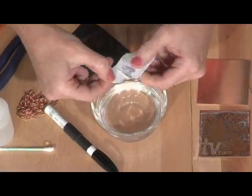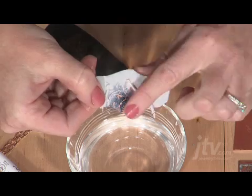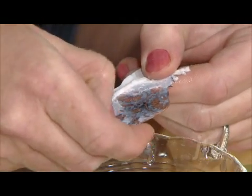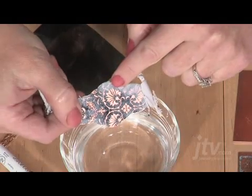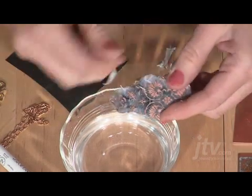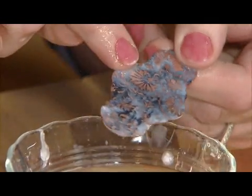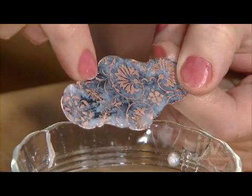Your fingernails are always your best tool to remove the paper — roll it from the center out. Now if you see some black toner coming off, you can simply start over by taking some acetone, which will take that toner right off, and then you can iron a fresh image onto the surface. You'll see how beautiful this looks with this image that's ready to etch — it's going to etch where we see copper, not where the black toner is. Only where the copper is exposed is the part that's going to etch away. If it's a little bit hard to remove you can just re-dip it in the water. If you see a bit of fogginess, don't worry — that's just the fine fibers still there, but as long as you can see the copper design you're ready to go.